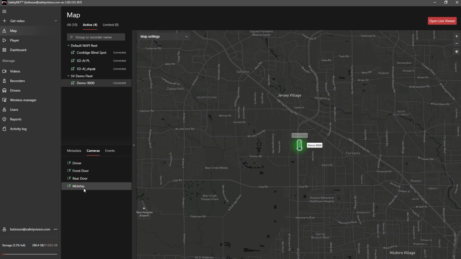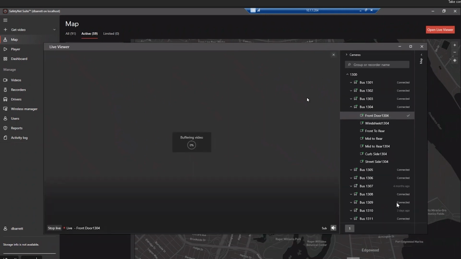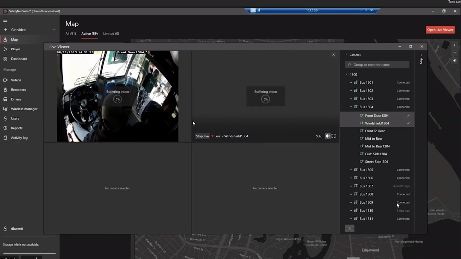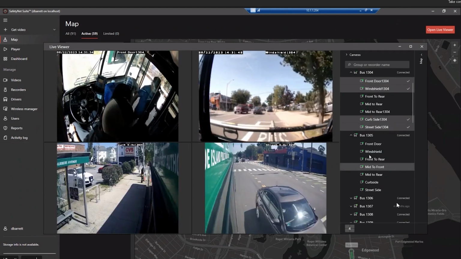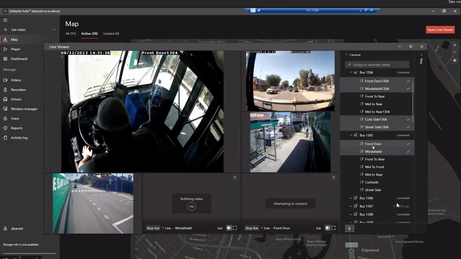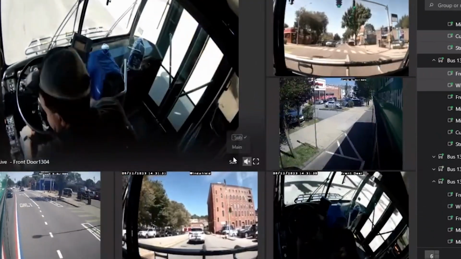In the Camera section, a user can click on any of the labeled cameras to bring up the Live Viewer window. Alternatively, you can click on the Open Live Viewer. This will open a separate window. Use the Camera Pullout tab to select which live camera you would like to view. You can click multiple cameras to view at once, or even click on multiple different vehicles to bring up in the viewer. In the bottom right of each camera window, you can change the resolution.